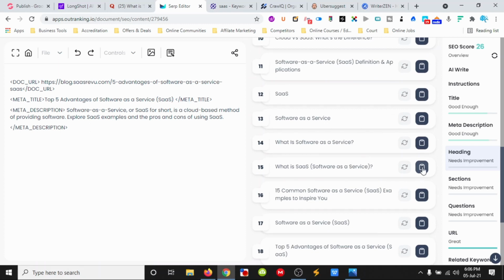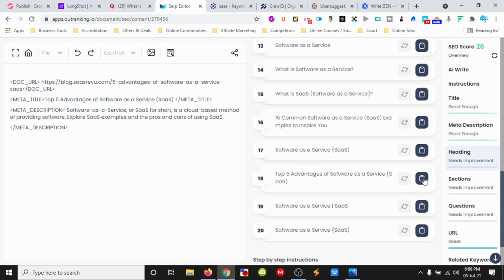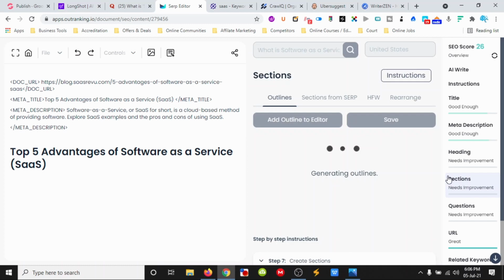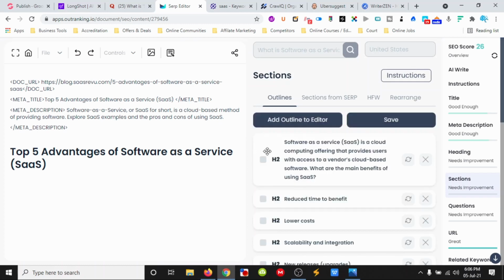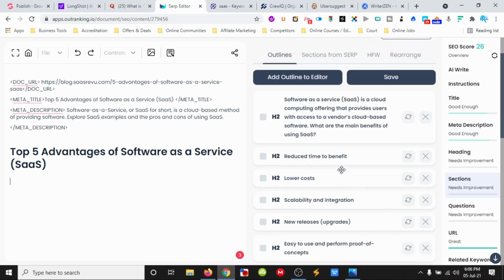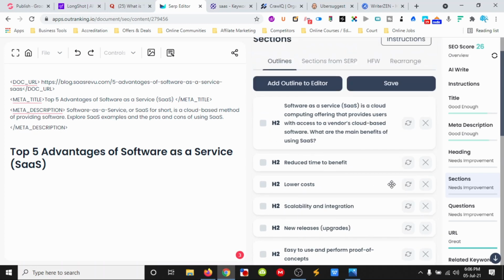So we're going to, oh yeah, let's use that one. Sections, that was the one that we used before. So title and meta title, basically the same thing. So now we're going to put in our other headings into it.